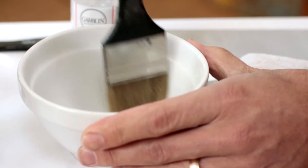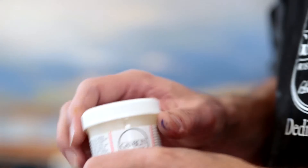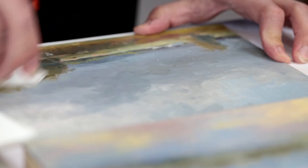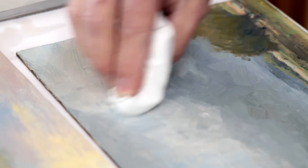For painters who want a completely matte surface on their work, the cold wax medium can be applied straight. To do this, we recommend using a soft cloth. Simply apply some onto the cotton cloth and gently rub it onto the surface of a painting in a small circular motion. Like the Gamvar, the paint layers below should be thoroughly dry to the touch to withstand the process of applying the wax. For a completely matte surface, you can let the cold wax simply dry. Or for a soft luster, you can wait about four to six hours and gently buff it.